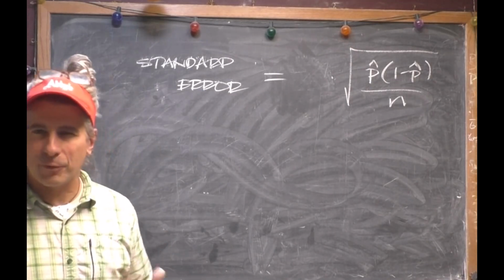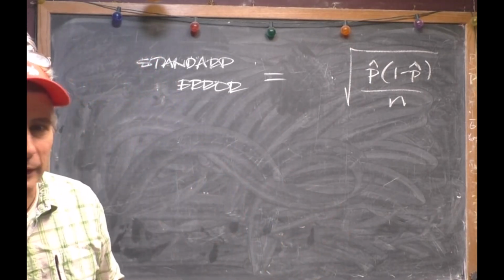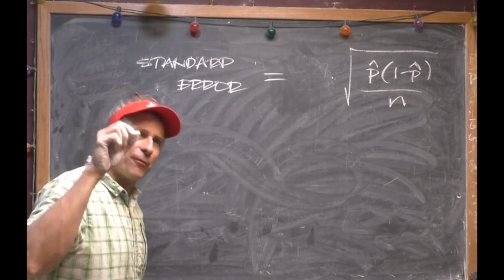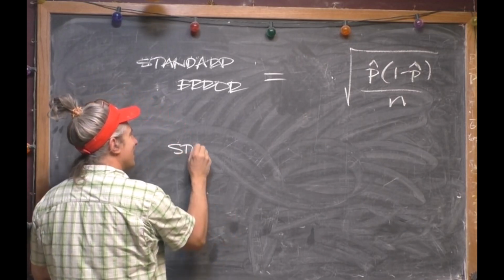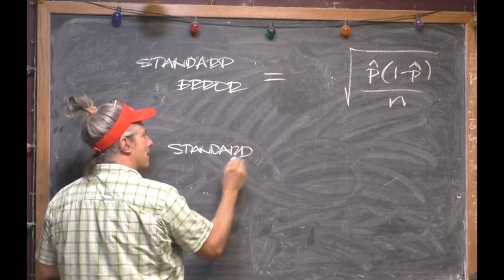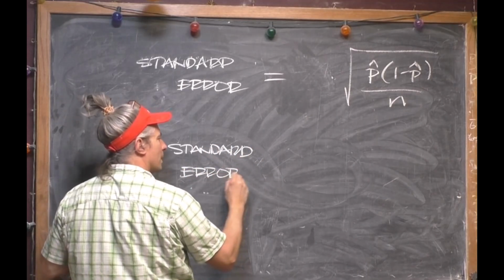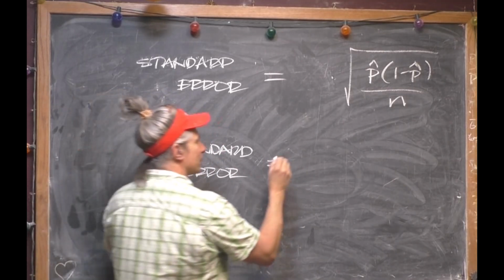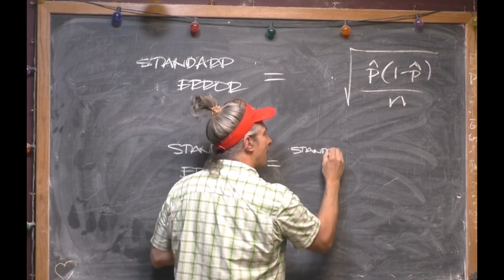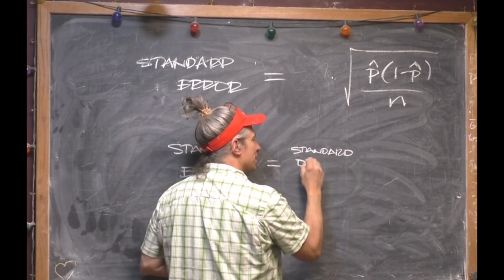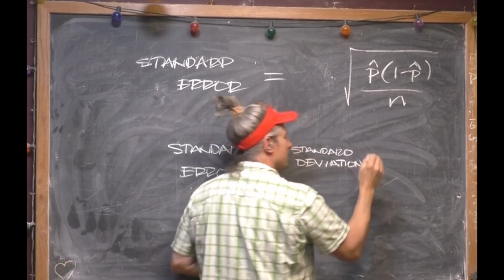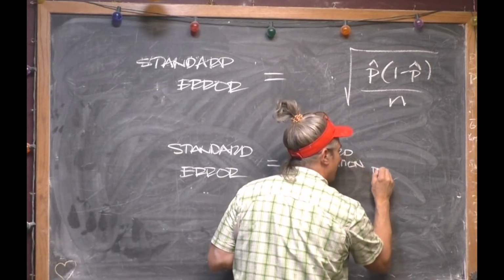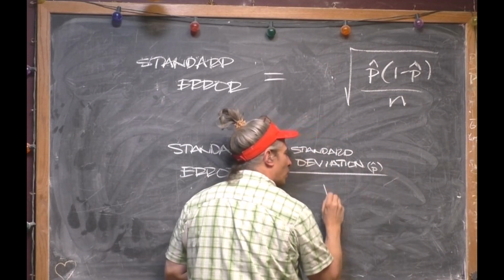The idea that when you sample from a distribution, you end up getting bell curves, which is totally cool. Now, that thing is a standard error. But from week 4, we also know that the standard error is equal to, now bear with me here, it's going to be a little bit wordy, but it needs to be. The standard error is equal to the standard deviation in the sampling distribution for p hat divided by the square root of the sample size.